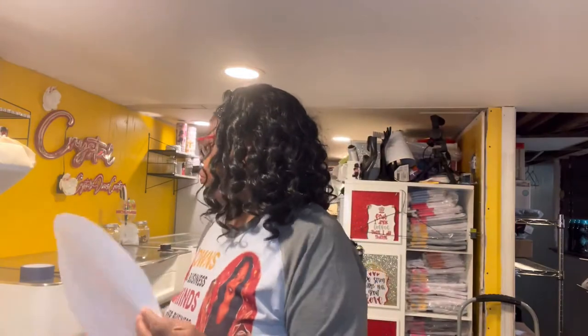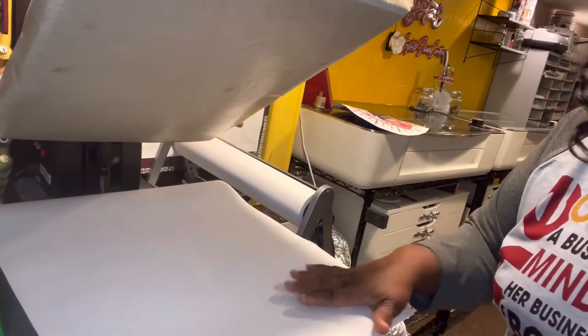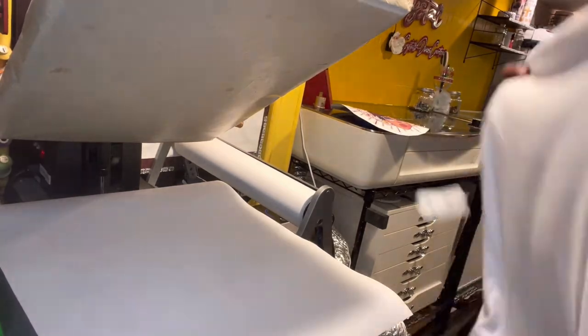I'm going to put the shirt on the press. I have it at 400 degrees and I'm going to press it for 60 seconds. I'll turn it down so you can get a better view. I have some butcher paper here to cover my press, and I just put the shirt here and get it straightened out. I make sure they feel like they're touching the same space on my table — that's how I center it.